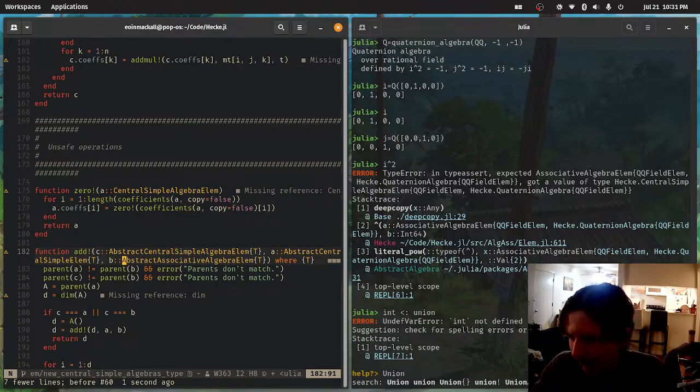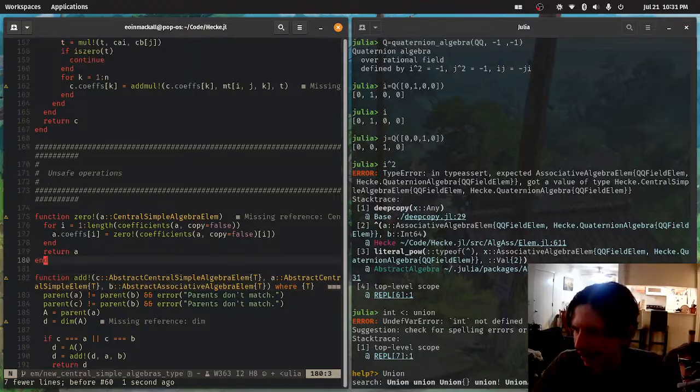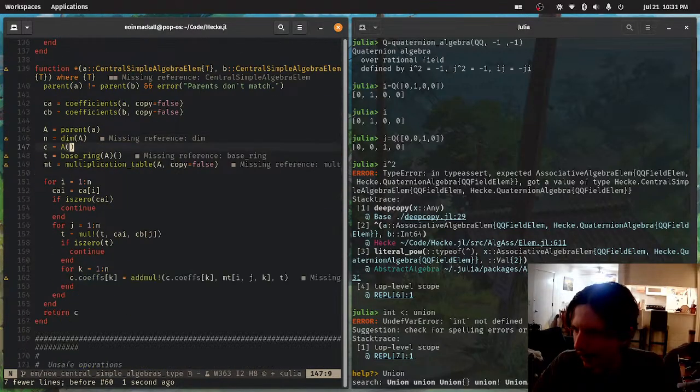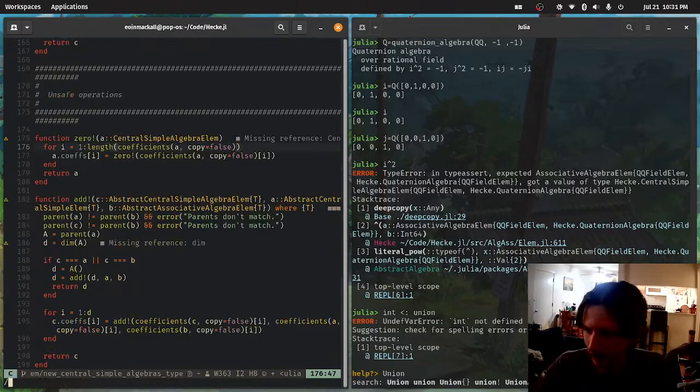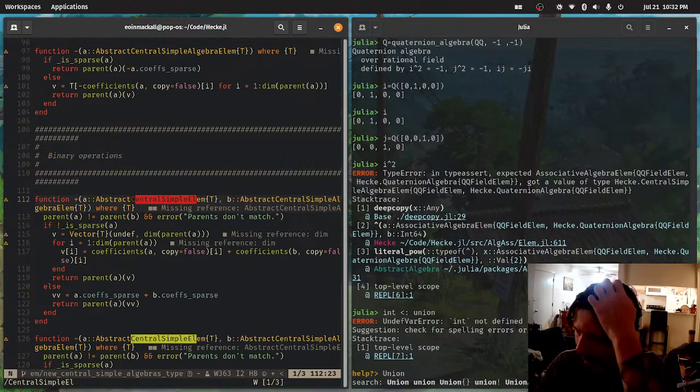Oh shit. Because it probably is central simple algebra LM, but have I been doing that this whole time? This is the only instance? No, there's 3 of them.